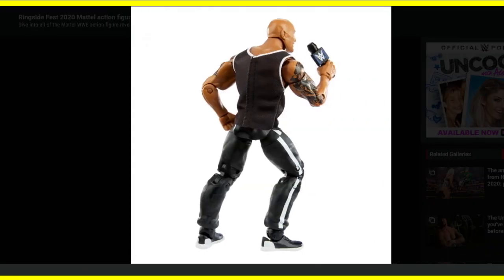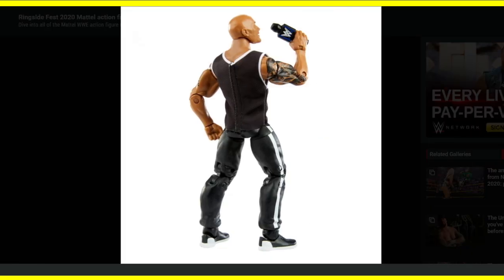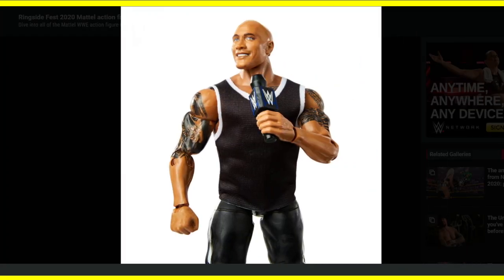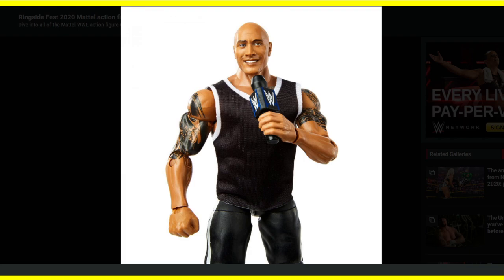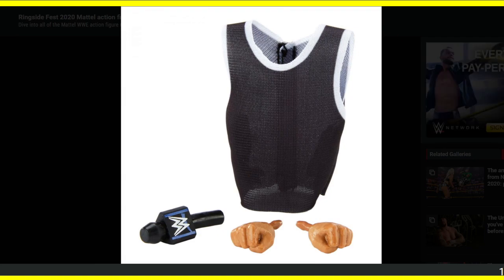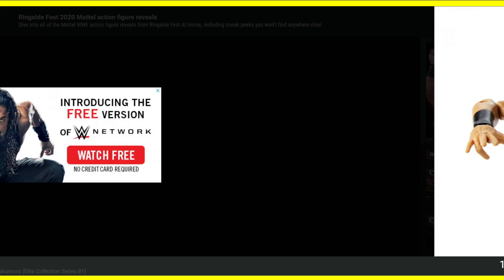It is absolutely stunning. We're not going to spend too long on these because, as I said, I'm pretty sure these images have been seen before, but I am aware there will be people that won't have seen them. So, again, you can just see the tattoo detail in a bit more detail there. They really want you to see this Rock figure. They are desperate to make sure that you have seen this figure. And again, right there, look at this. Can you ever get too much of the man? Probably not. There's the accessories and another advert for the network.